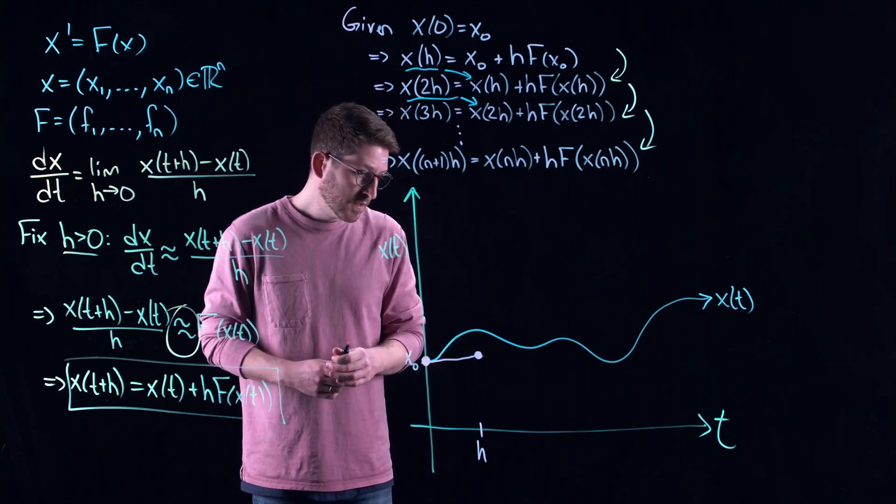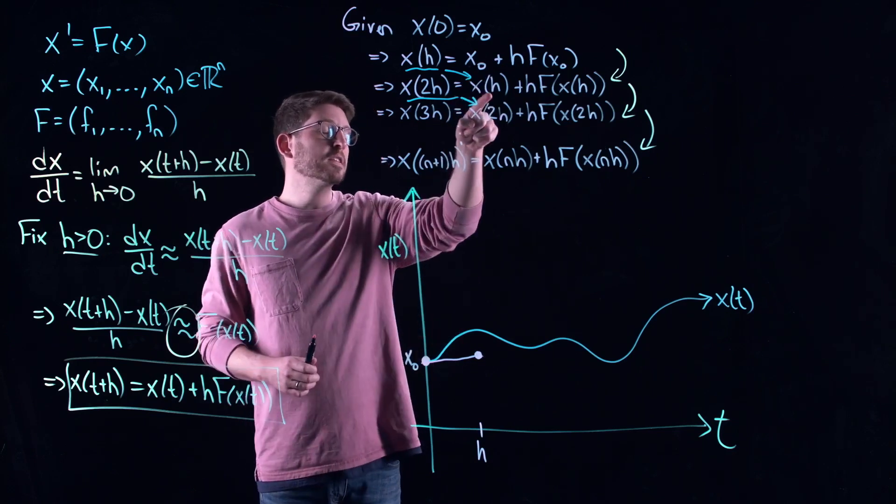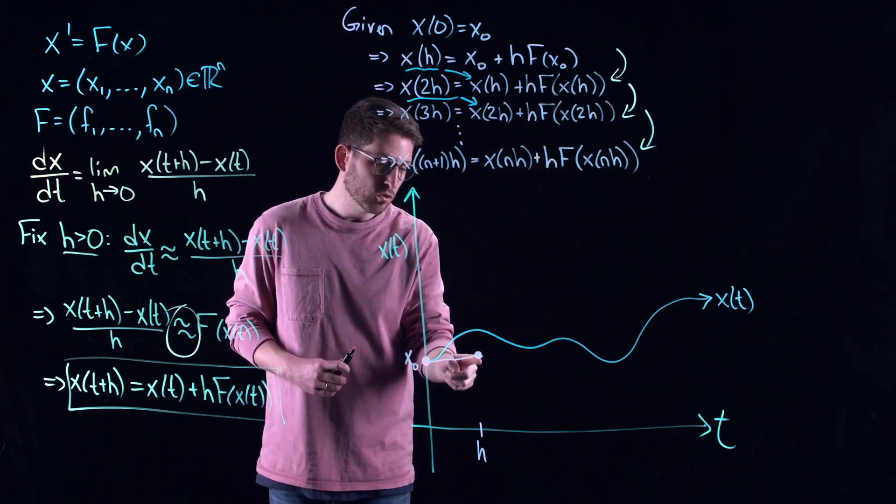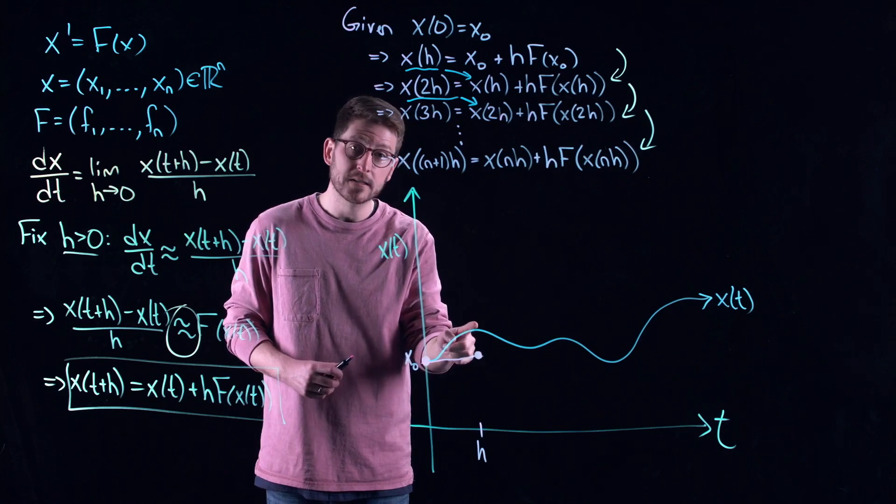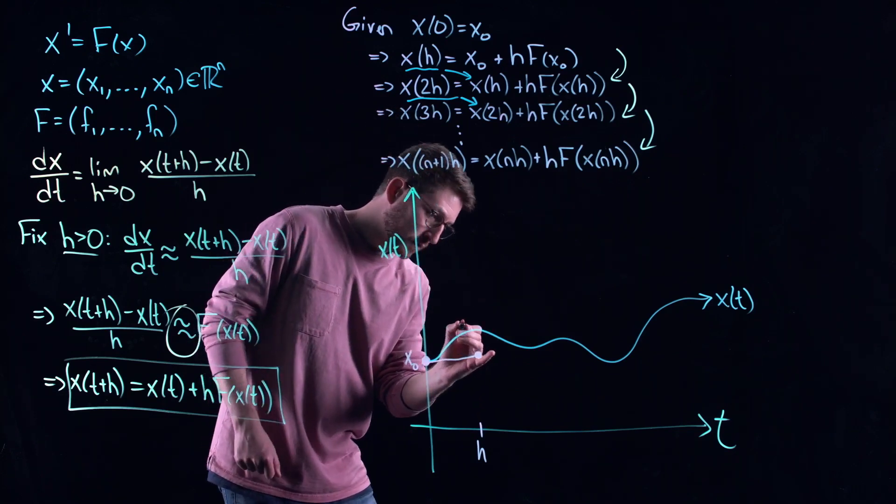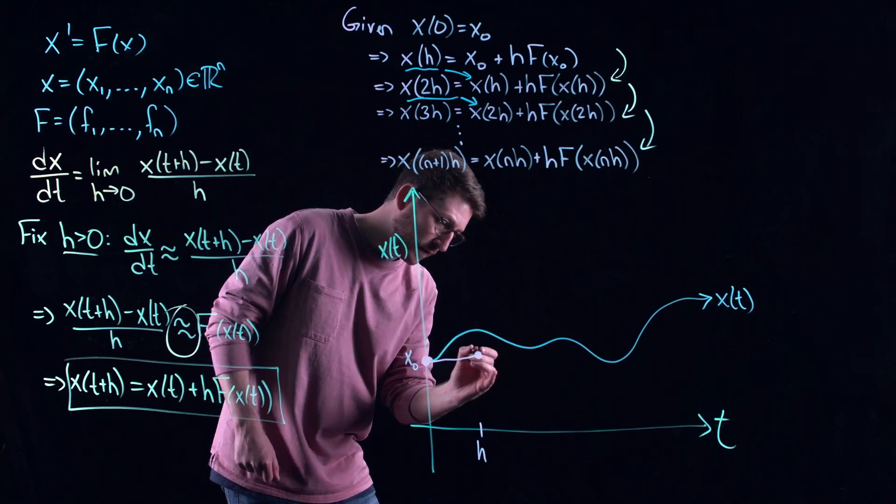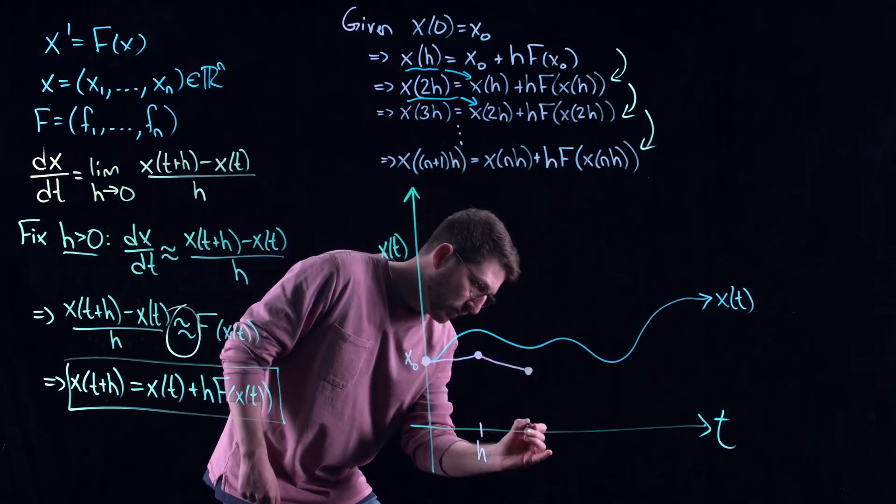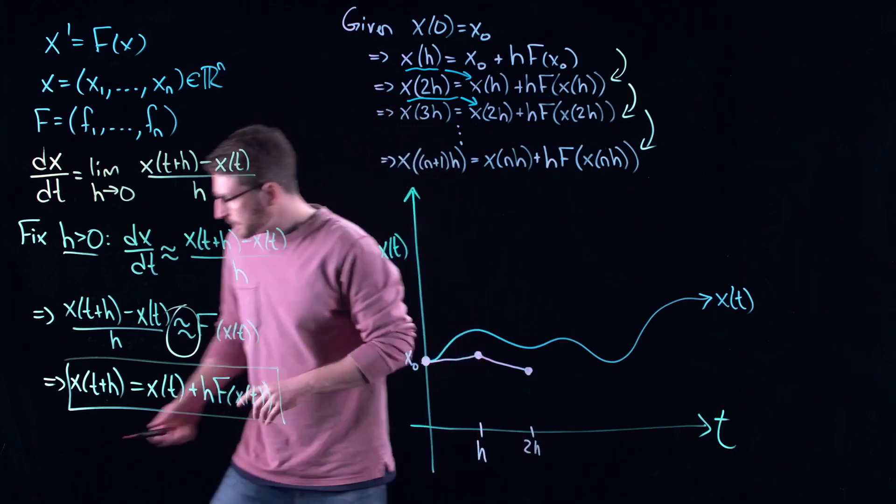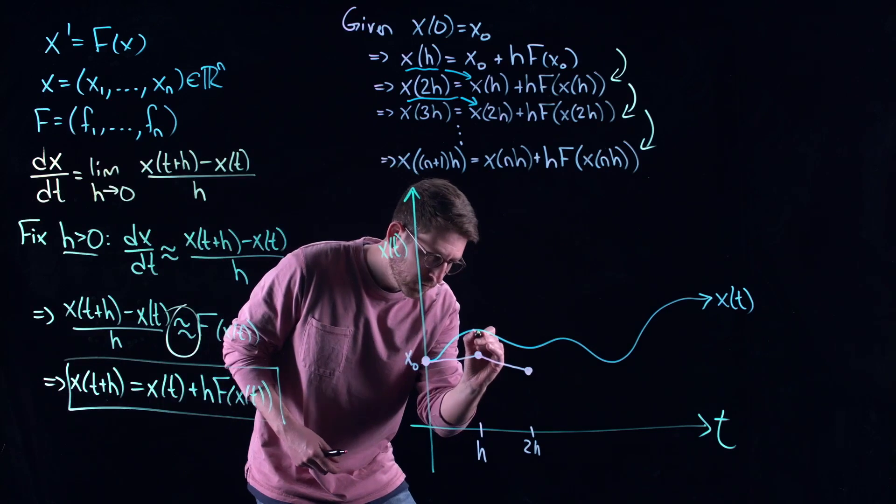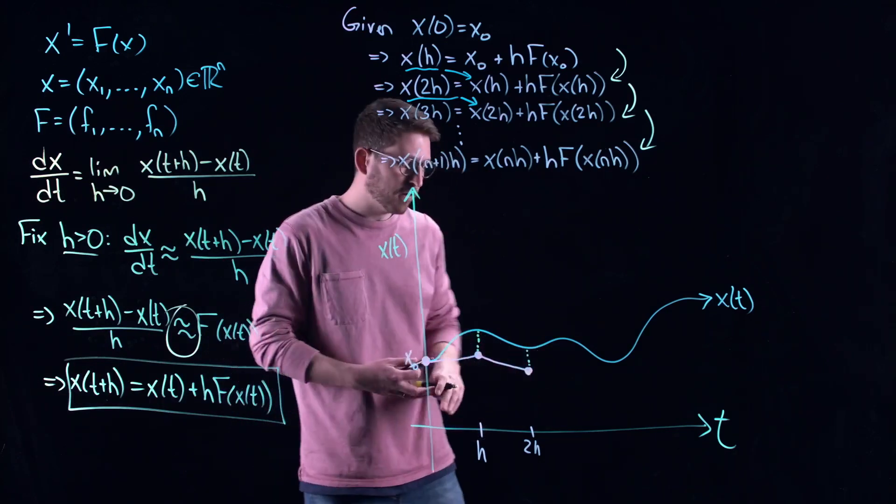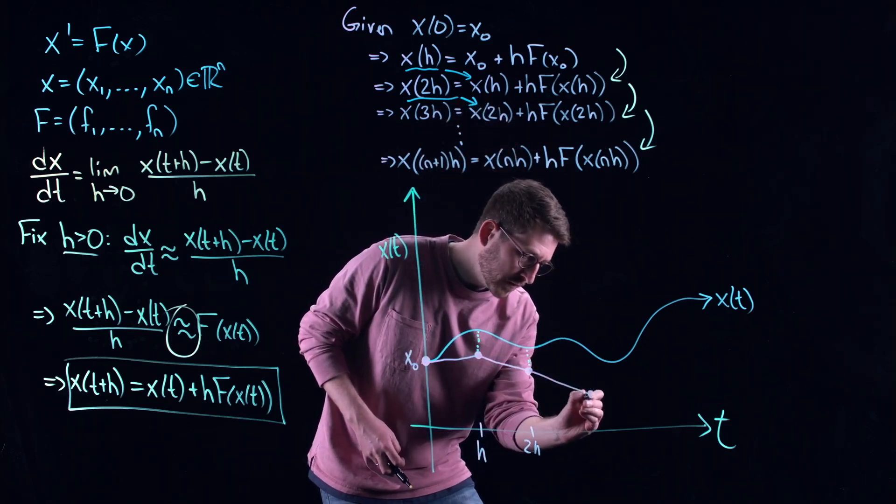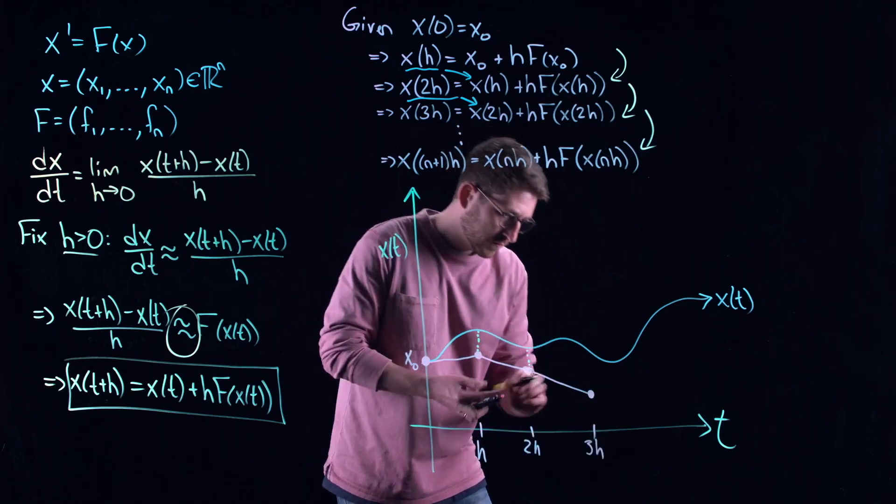It's the same linearization process that lies at the heart of the stable manifold theorem, Hartman-Grobman theorem. It's always the same thing, just approximating things with lines. Then, in this case, maybe what I would do is this is telling me to now move in the direction of the tangent, but the tangent to my approximation now, not to the exact value. Maybe that tangent gives me something that looks like this. And I move forward to the two H units.